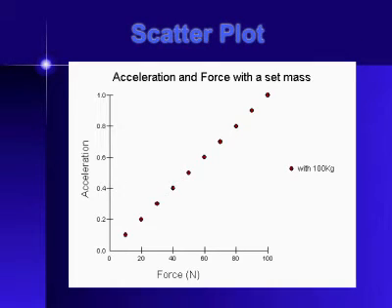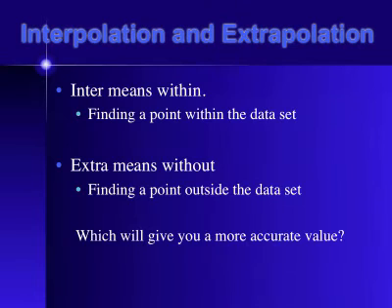All right, is this the graph you came up with? Notice that the force is on the bottom. That is your independent variable. Acceleration is on your y-axis. That is your dependent variable. As the force increases, so does your acceleration. Acceleration depends upon the force. You'll notice that each of your data points falls in a predictable line. This shows a positive correlation between acceleration and force. The slope of that line will tell us some special information.